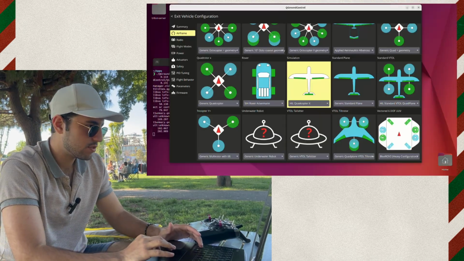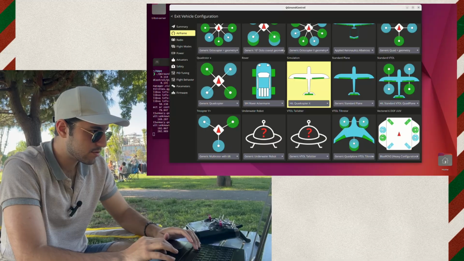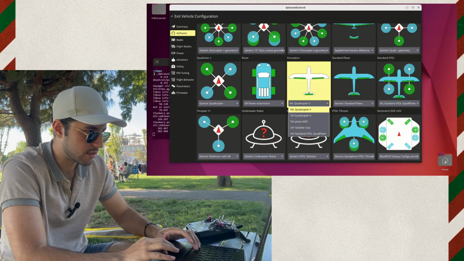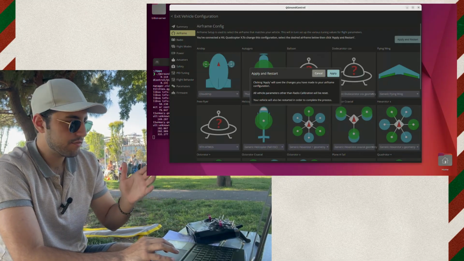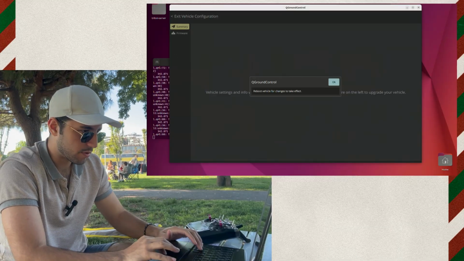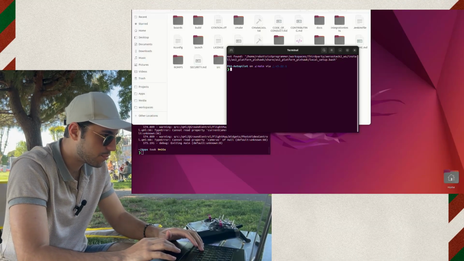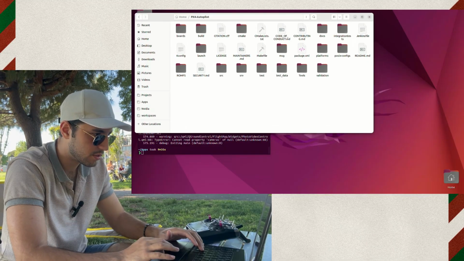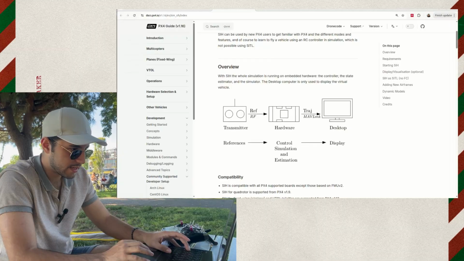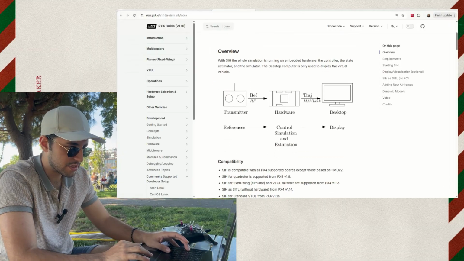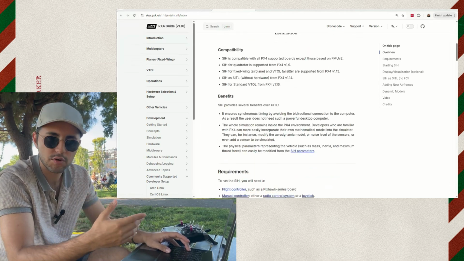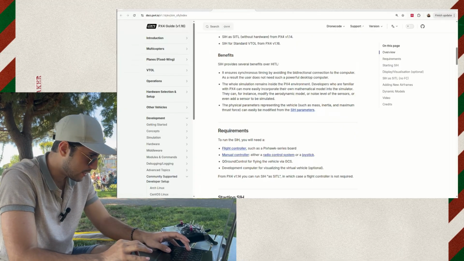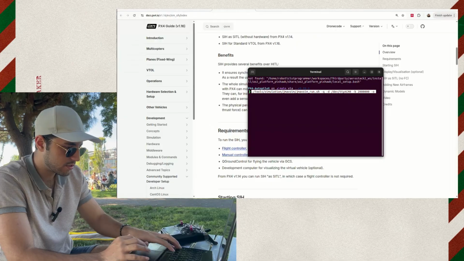Okay, now we use QGroundControl to change the airframe type. As you see here in the airframe, it says SIH quadcopter, software in hardware. Now, if I want to show the simulation itself, we have to close QGroundControl first. So I'm going to close it. Then I'm going to open my Pixhawk folder and open a terminal. By the way, you can check this blog, which explains the fundamental concepts behind software in hardware, how it's actually working behind the surface. In here, I'm going to start jMAVSim first.